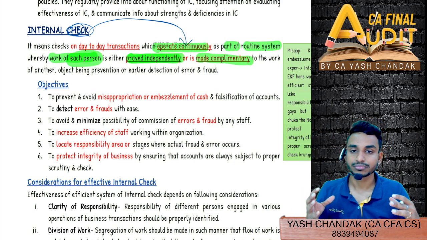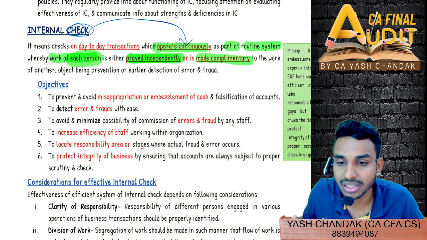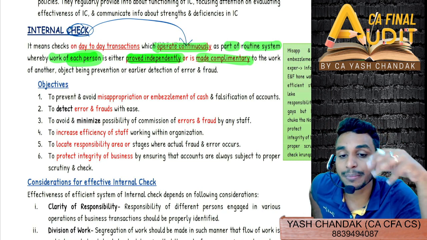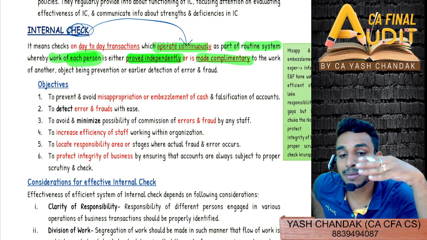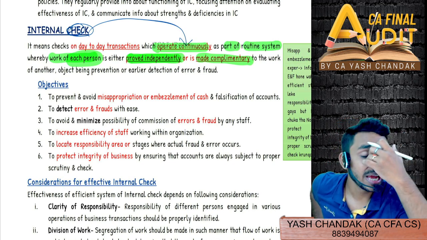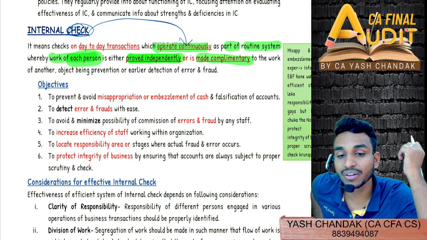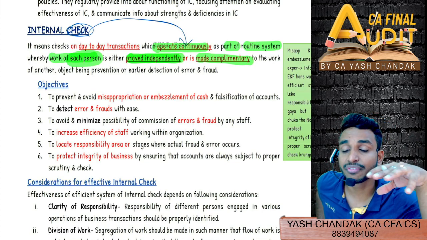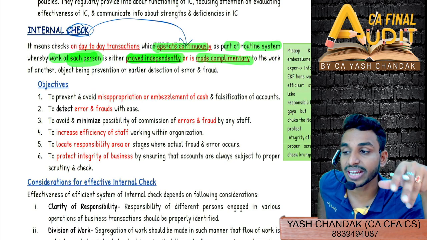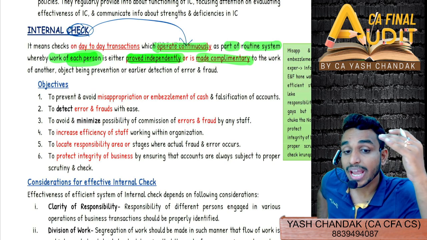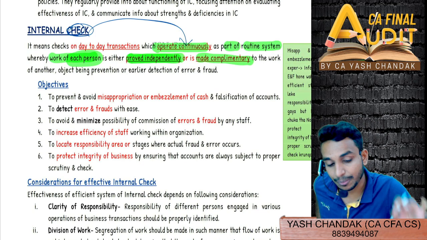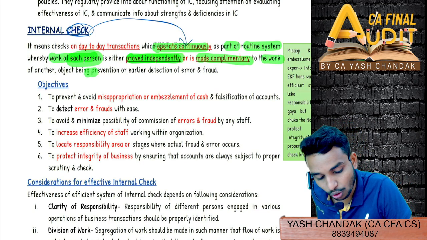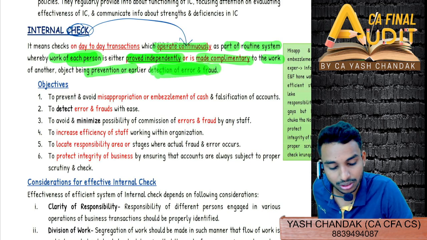Or you can say, if I am making the GST return, then you will be checking the GST return and then filing it, thereby making it complementary. Or you can say that I'll be filing with GSTR 3B and you will be preparing GSTR 1 and 2B. So their work can be made complementary such that my work is checked by you and your work will be checked by me. The process is designed like that, and that could help us to prevent or detect any error and fraud.